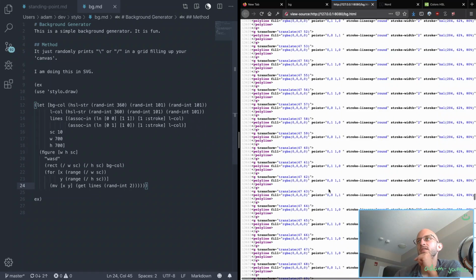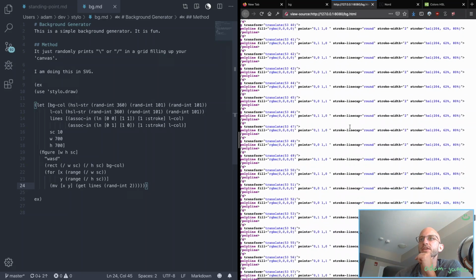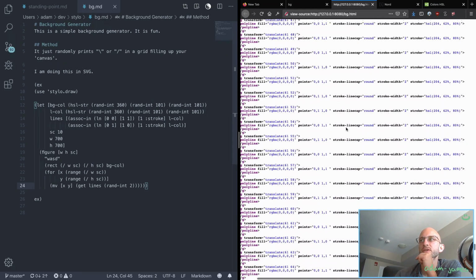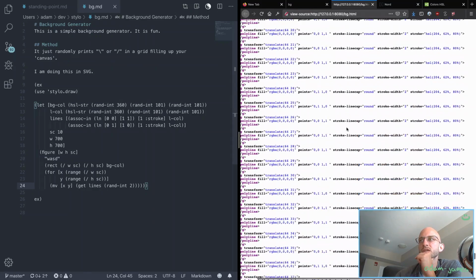See, this is why CSS is really quite helpful. Instead of this being literally in every single polyline element, it could just be declared once and drastically cut the file size. So room for improvement there, to say the least.